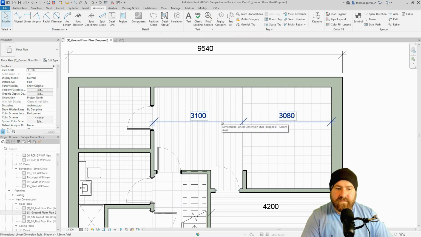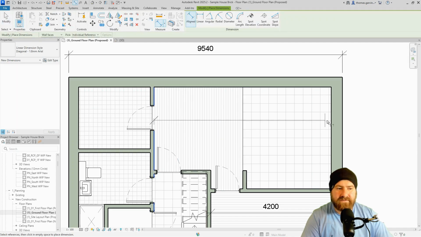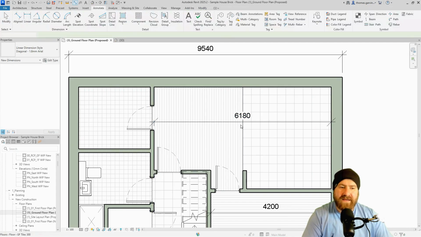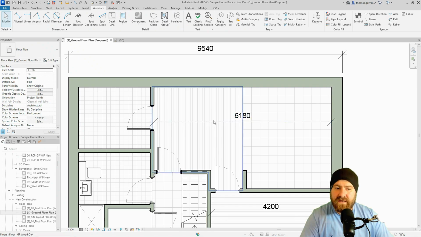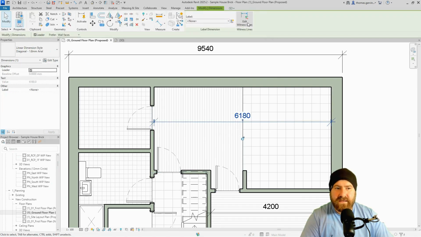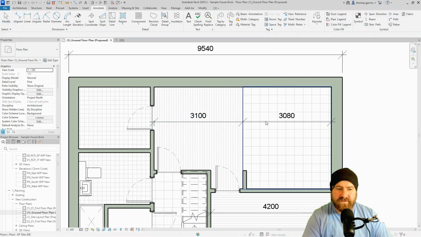However, if you already had a dimension there, so let's say I have a width here, but instead of starting again, I want to split that dimension into multiple parts. I only need to select the dimension, and we have a tool here, Edit Witness Lines. So select that, and then select the point you want to add to your running dimension. So there, and I'll click out, escape, escape. And you can do that for as many points as you wish.